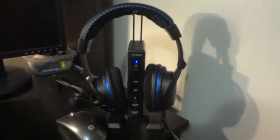I got these Turtle Beaches too. Should have made a video on that. The mic actually detaches, which is pretty cool. Just plug it right into there. And sound quality is amazing on that.